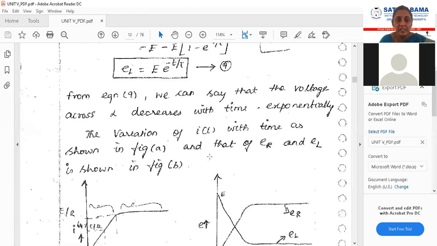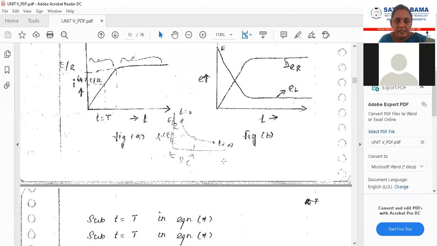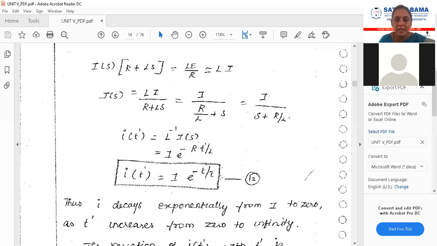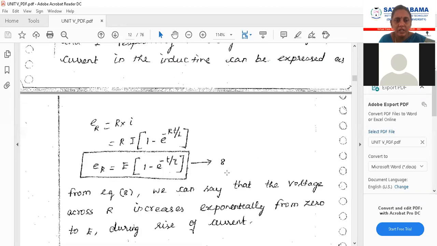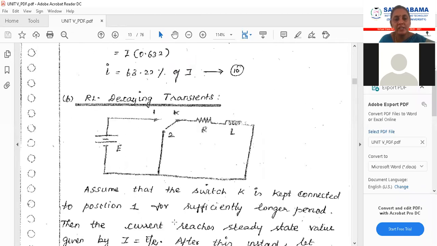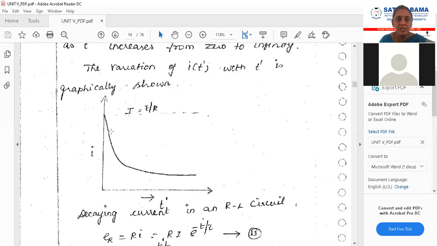Now for discharge, and the graph will be, see, this is the graph for charging. It will be increasing, right? I versus t is the response graph. Okay. It will be increasing. But in discharging, if you see, the equation is I into e power minus t by tau. In charging it is 1 minus, and in discharging the 1 minus will not be present, it will be directly I into e power minus t by tau. This is for discharging, and the graph will be decreasing. This is the difference between charging and discharging.